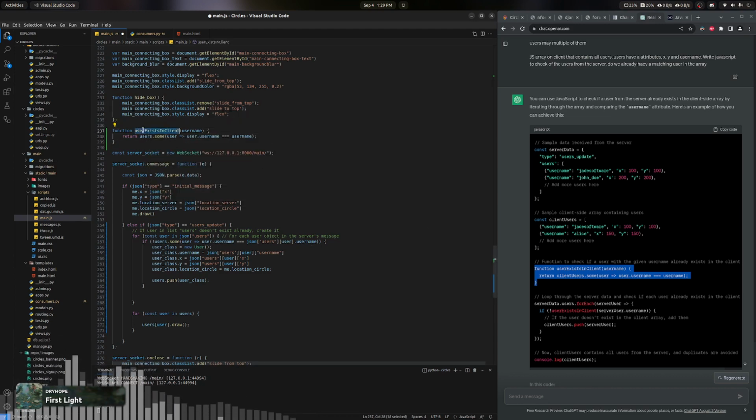So if, I know we want to rename this to user exists in client. Why doesn't it let me do that? Why isn't it rendering my underscores correctly? That's kind of funny.